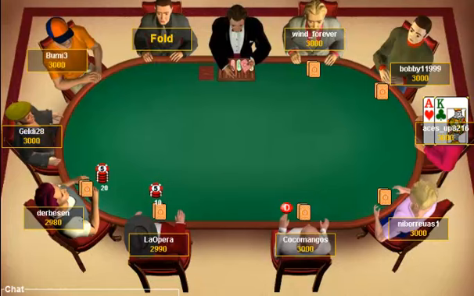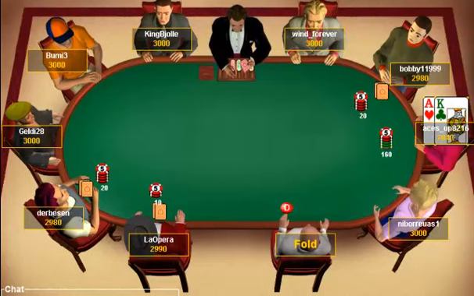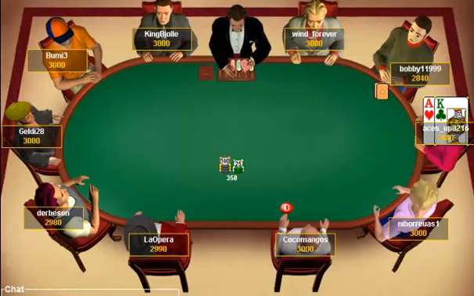Ace King, very first hand, and it's limped. So go ahead and raise it. Fairly large raise. I do that because I think that at these early stages there's lots of poor players around that can be exploited, and lots of players won't fold once they've limped, and he does call.